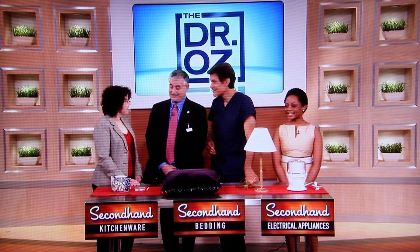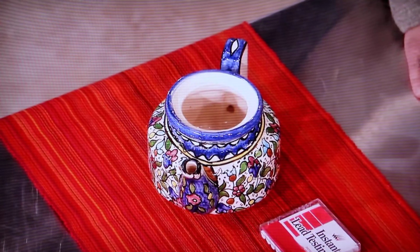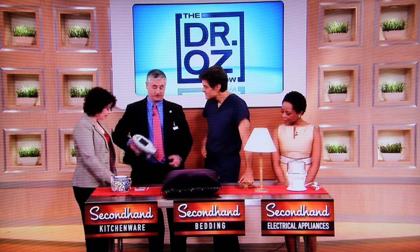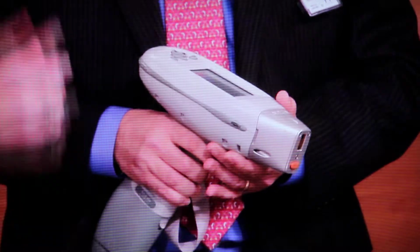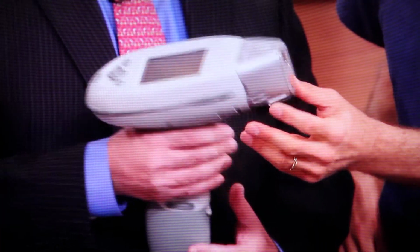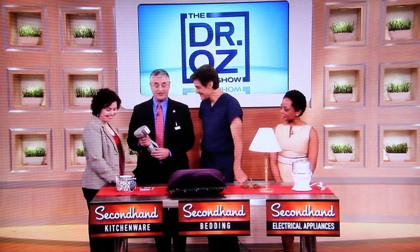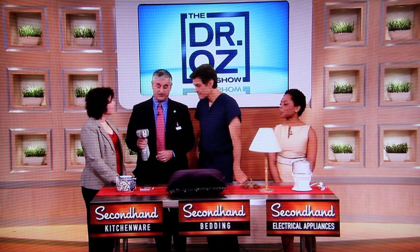Why is that? I tell you, something like this teapot, ceramic ware that has a glaze like this with a lot of bright colors, I get worried about that because those types of things typically contain high levels of lead. Of lead? Of lead, yes. And I brought something with me today from the Health Department arsenal, which is called an X-ray fluorescent device, or an XRF. He's armed. And I'm armed and dangerous. He's packing today. What this does is it can find a fingerprint of lead. So we can test this right now.